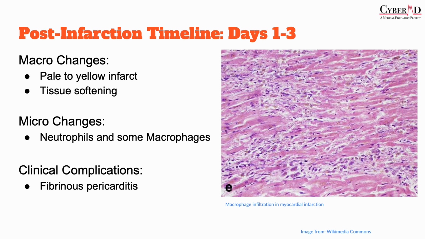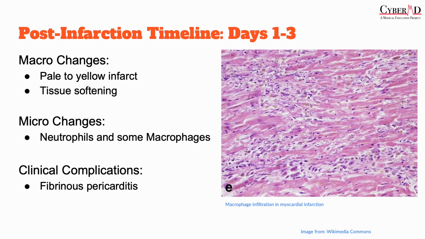Now, between 1 and 3 days, the infarcted area will continue to appear pale and yellowish on a macro scale and become soft due to the progressing necrosis, inflammation, and the starting of fibrotic processes. The area of infarction microscopically is characterized by the infiltration of both neutrophils and macrophages, as that inflammatory response has progressed and there is a need for phagocytosis and promotion of healing and fibrosis. Be sure to link these microscopic changes in this lecture to the inflammatory response system of the body as a whole and know the tissue factors and cellular interactions present.